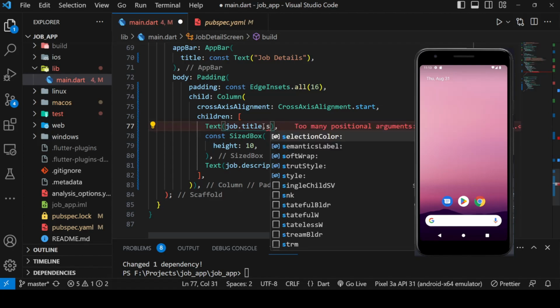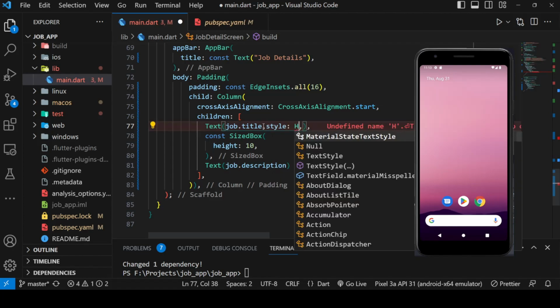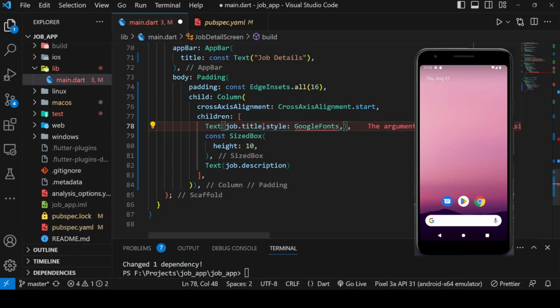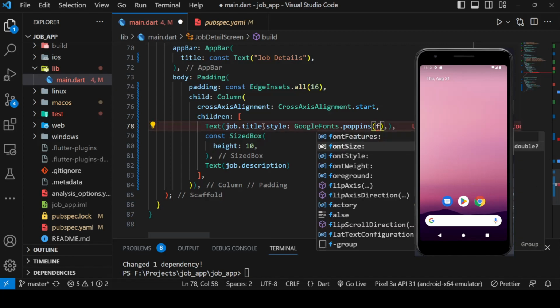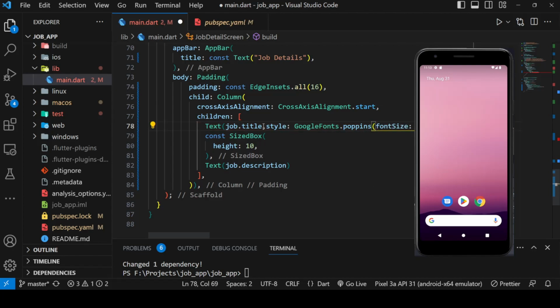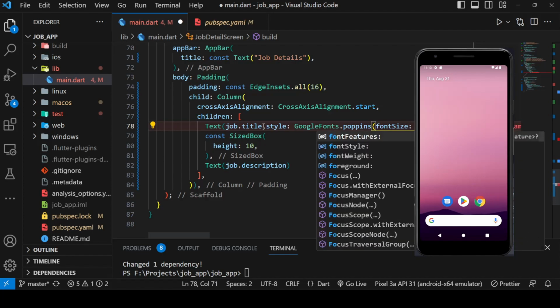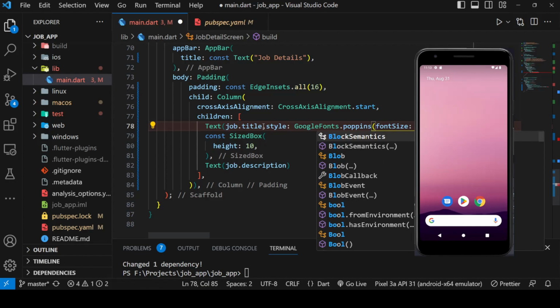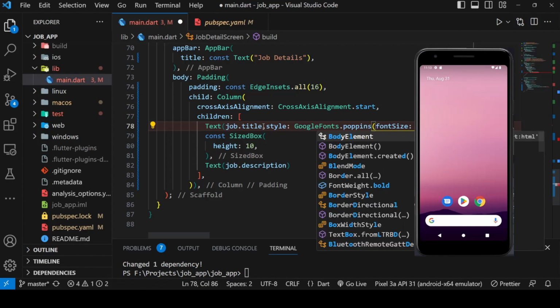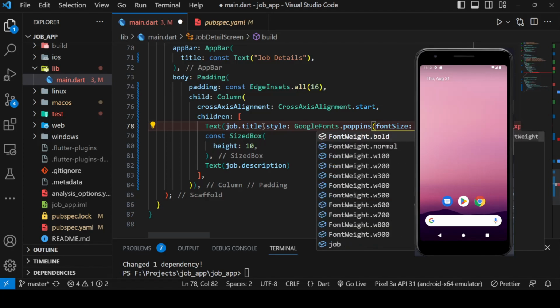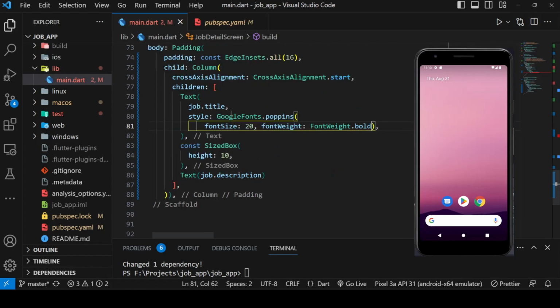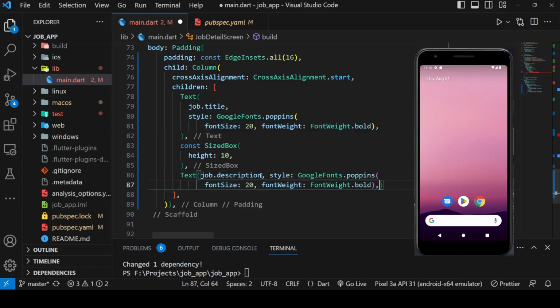For the style, we always use the Google font Poppins, inside which we can define font size 20, font weight bold, perfect. The same thing we can copy for every text.